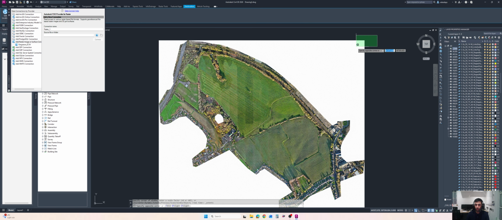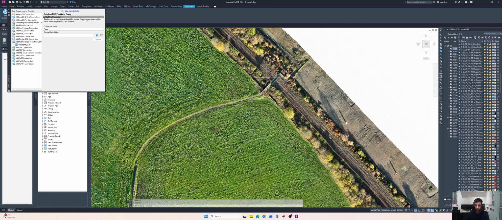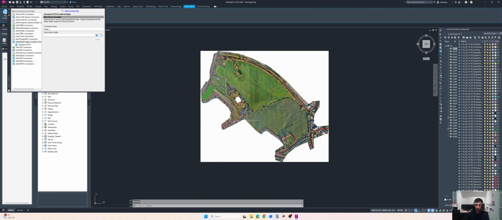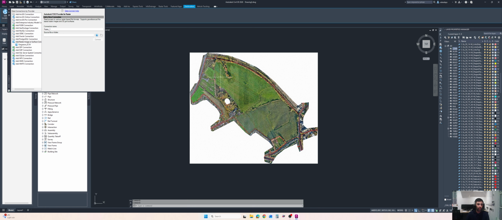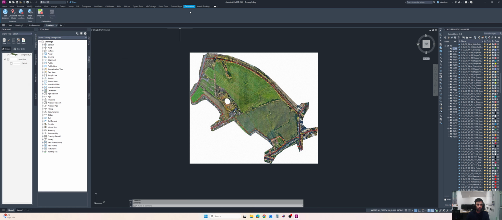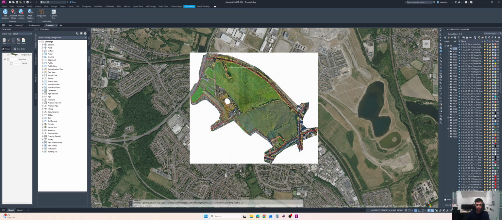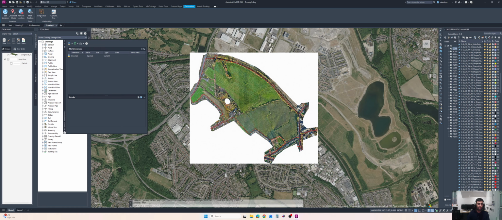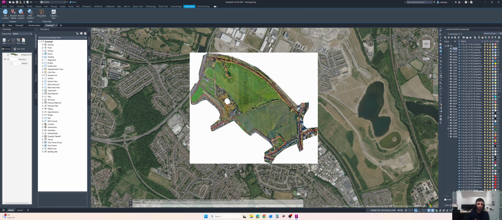And we have it here, and I am going to select this one, display order, send to back. So now we can see this is the site boundary, and we have our georeferenced image properly connected. You can see from the geolocation, turn on Bing Maps. So this is the right position of this site. But this method doesn't have the external reference. So if you go to the external reference, you will see that you don't have any external reference because this is connected as data.